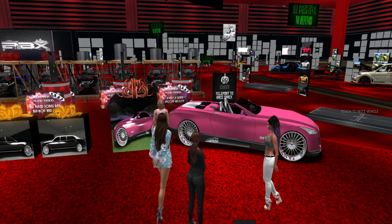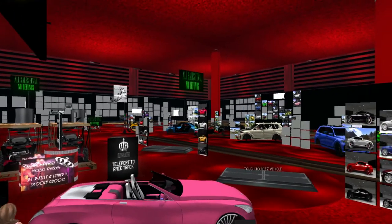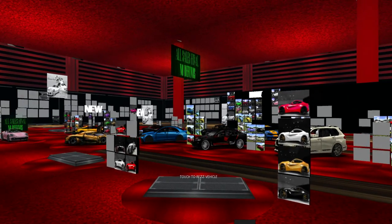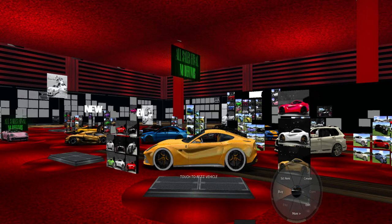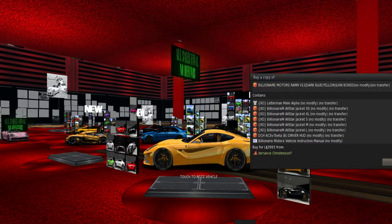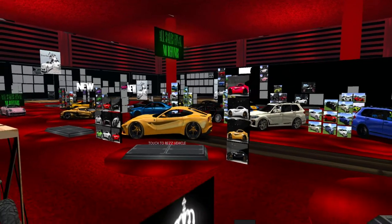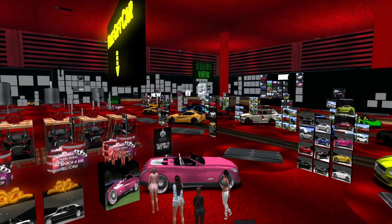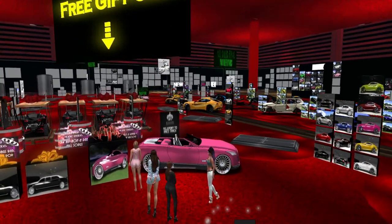Oh my gosh, look at how hot that is! I don't know how to drive in here but I'll figure it out — or you can sail, you can drive. Thank you, Cash! It comes with a jacket and all that gear. I'm gonna come back because I want a sports car too — they have really pretty sports cars here. There's a DeLorean, like a Bricklin. That's cool, they're beautiful.